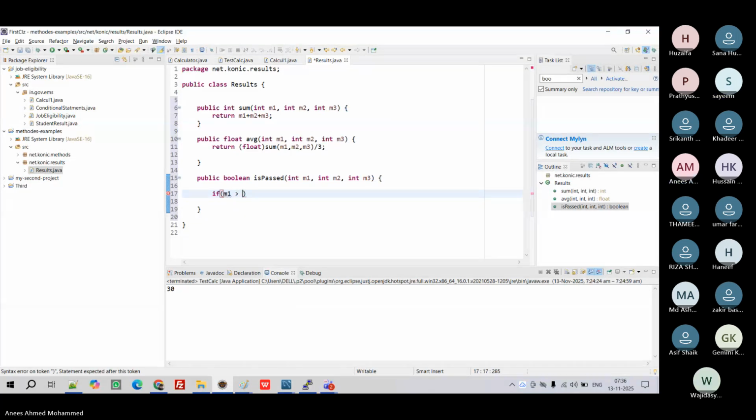And M2 greater than or equal to 35. Same, and M3 greater than or equal to 35.